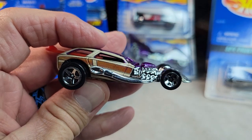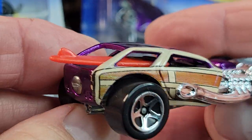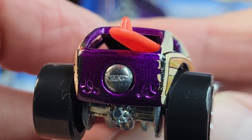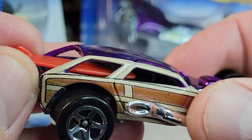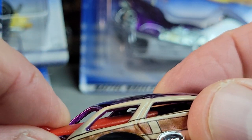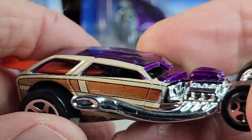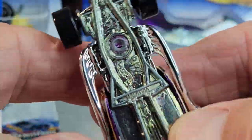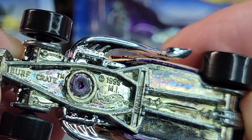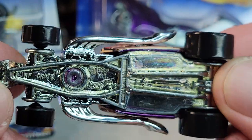So let's take a closer look at this one. I know there's a regular treasure hunt out now, Surf Crate, but this is a first edition, and I believe this board will come out. I'm not going to mess with it, but it will come out. Now they don't. You won't get the boards out now. It's cast into the interior, I guess. Here's the bottom. '99 on the casting. And the new ones will probably have a retool number on it.